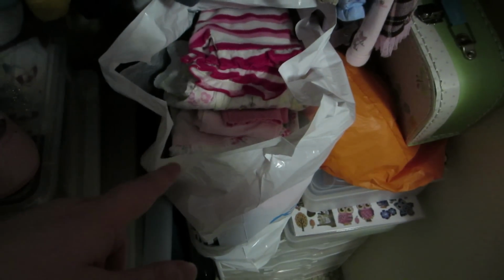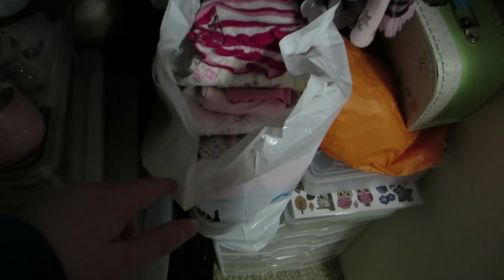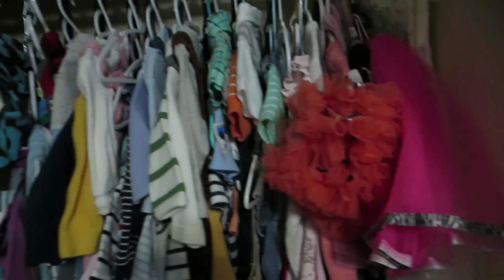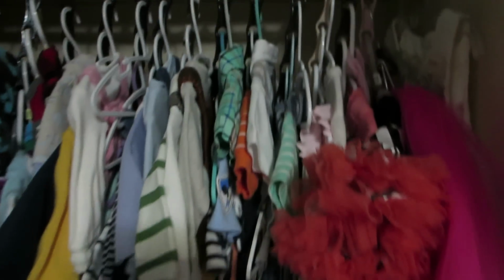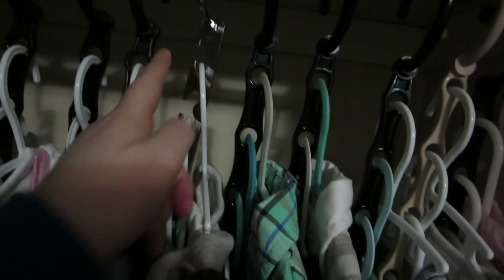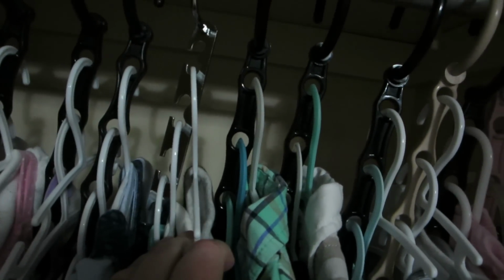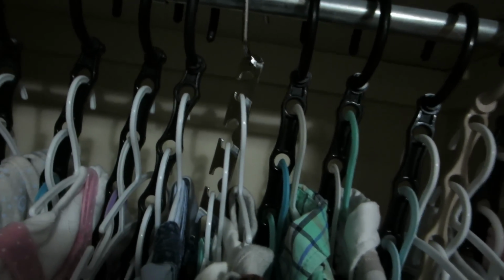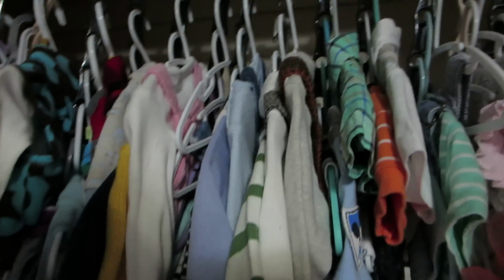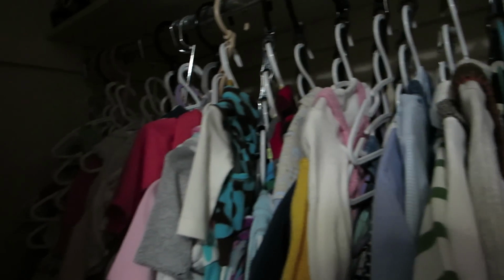It's too cute. And then this bag is some summer clothes that I bought on clearance that I didn't get a chance to put in the off-season clothing bin that's in storage, as well as some outfits that Landon wore in Arizona that I didn't get a chance to put back in the bin. Then I had some clothes to hang up, so I bought a couple more of these cascading hangers. I got some metal ones because we needed more in our bedroom closet for our clothes, and then I also needed a couple more for the babies. So this closet is at full capacity. There is no ifs, ands, or buts about it. There's no way I can fit any more in it.